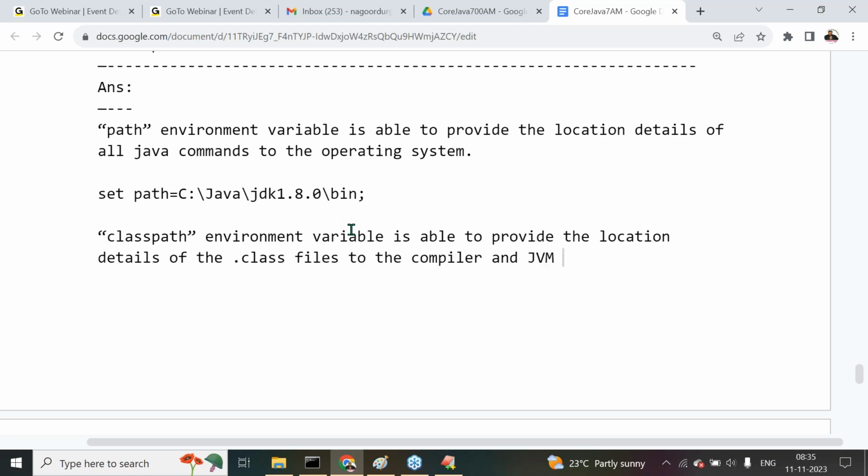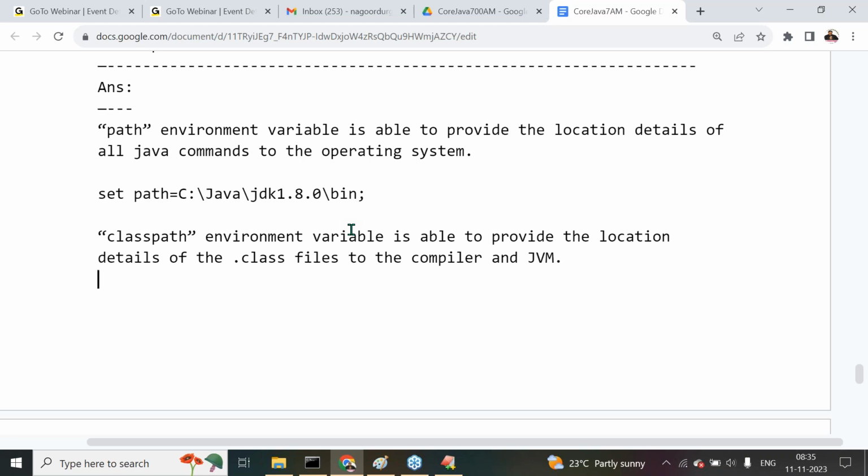In some situations, the compiler can also get the location details through the class path environment variable. That I have not shown in today's classroom, but in the future it's going to happen. That's why I gave that. So the class path environment variable is able to provide the location details of the dot class files to the compiler and JVM. Got it or not?